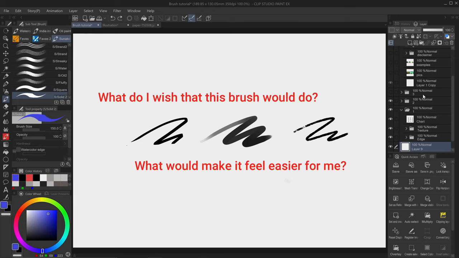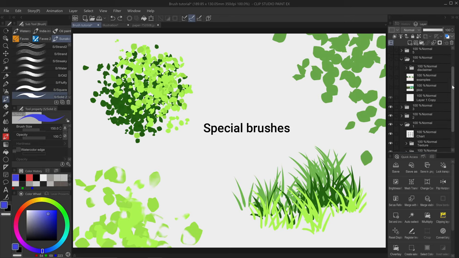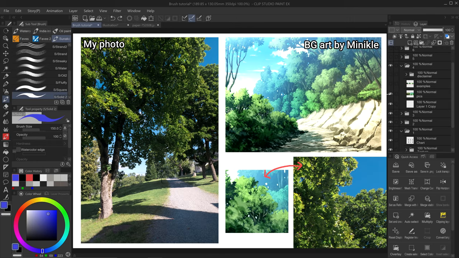Then next, I want to give some advice specifically for creating brushes of plants or other special things. I know it seems really difficult and intimidating at first, but I promise it's not. The only thing is, it really is time consuming. When it comes to these kind of special brushes, it's important to study and refer to both real photos and art that you like, both at the same time. For example, compare a picture of a forest and a picture of an anime background.